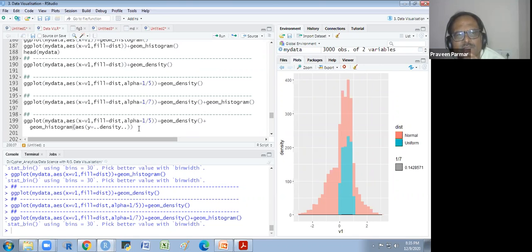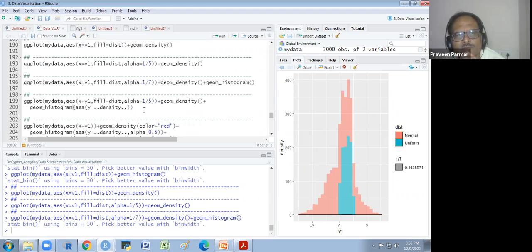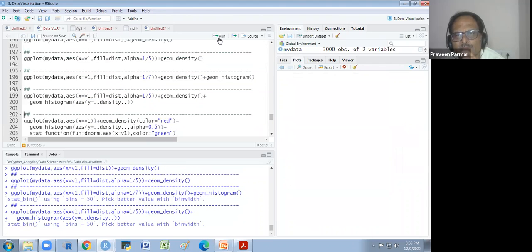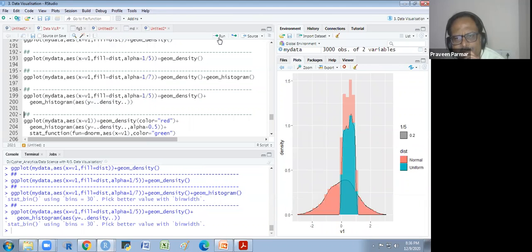But then I have tried this here, y equals ..density.., this parameter we have to write in this way. Then you could get it. Okay. So here see the uniform, you are getting the correct one.